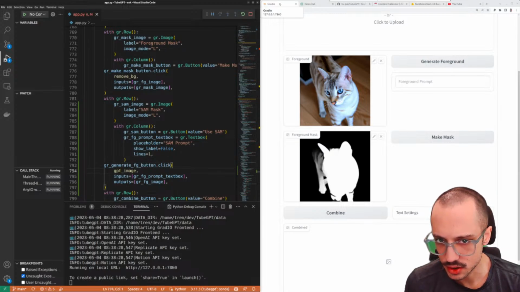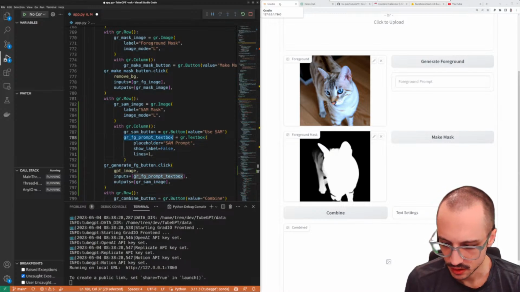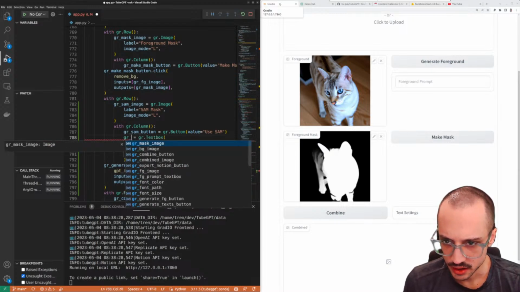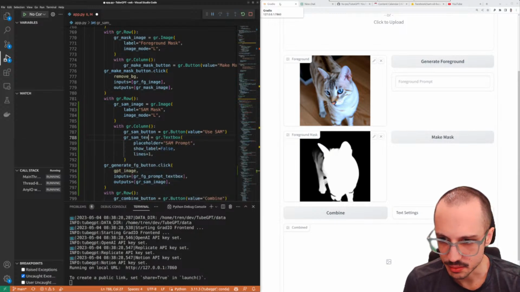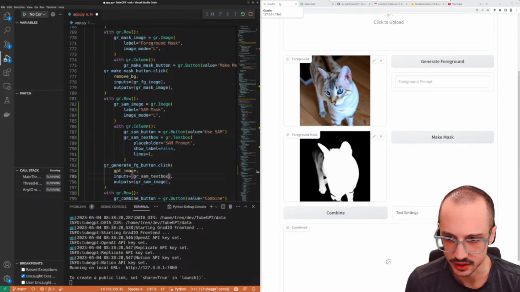GPT image. Let's change the name of these. So here the button is going to be this one. Or no, it's not going to be that. It's going to be this. This is going to be that. Nope, this is not going to be that. This is going to be GR Sam text box. We're going to put it there.